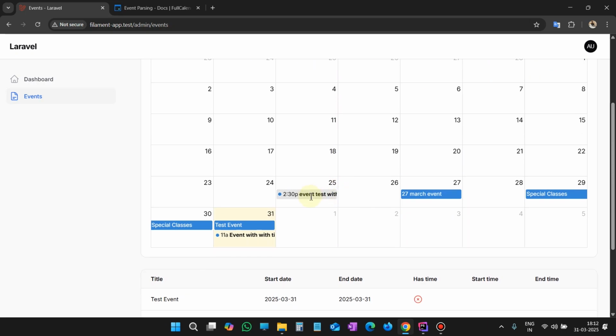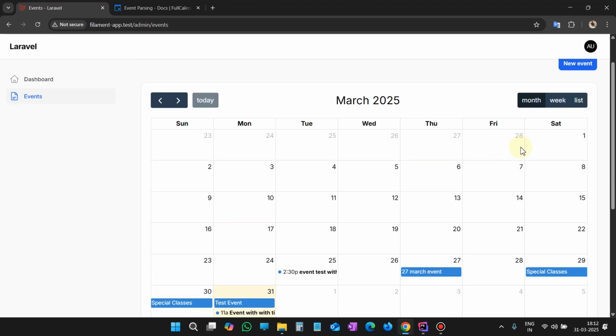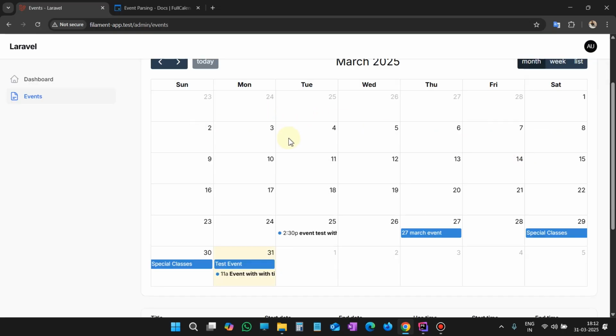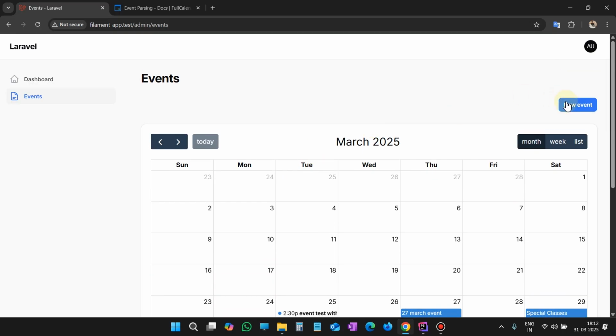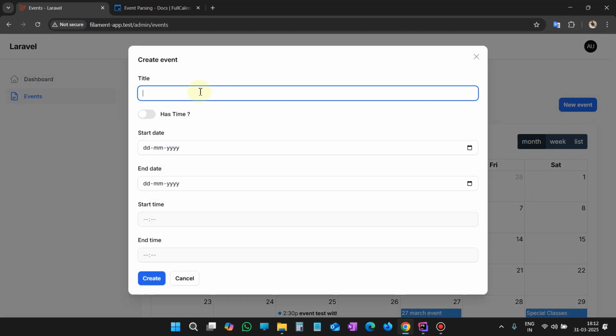So let's create a multi-date event with time. Okay, let's create it for 2nd and 3rd March with time. Multi-date event with time.